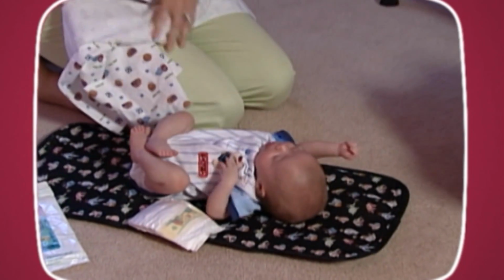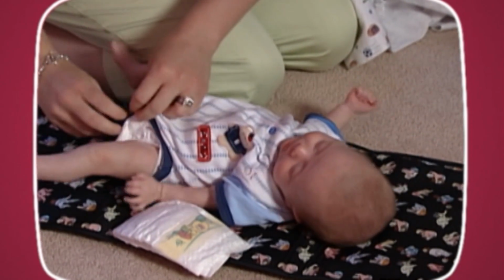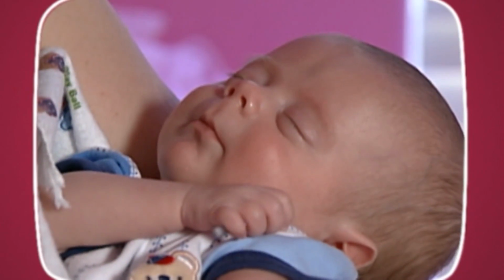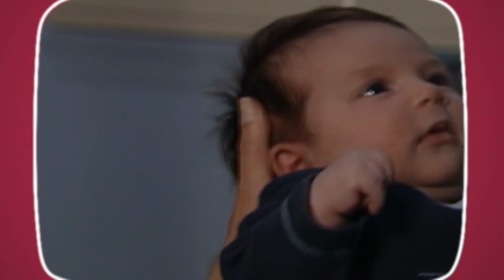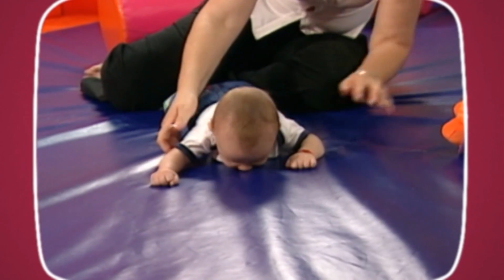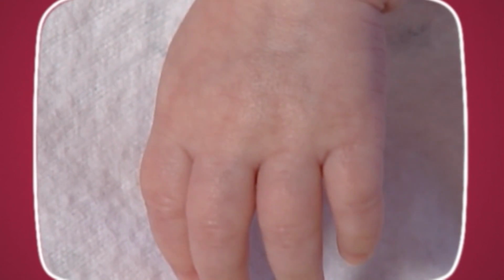At 1 month of age, your baby's motor skills are not so developed. You can expect him to lift his head a little bit. At this point, baby has no fine motor skills since her hands are clenched in a fist. When your baby is 2 months old, you can expect him to lift his head and look at you. His gross motor skills will include relaxing his limbs, stretching and holding his head at a 45-degree angle. Also, his hands will partially unfold.